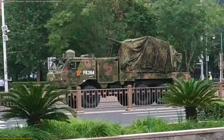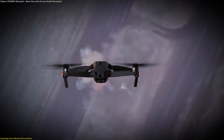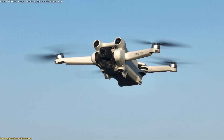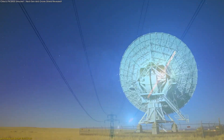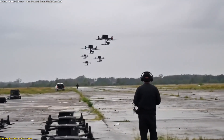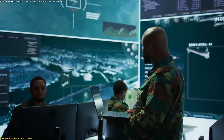The FK-3000 was not designed in a vacuum. It is the product of lessons learned from recent conflicts where unmanned systems have changed the balance of the battlefield. In several regions, low-cost drones have demonstrated how a few small, inexpensive systems can achieve outsized effects by targeting energy facilities, communication hubs, or supply lines. What made these drones especially challenging was their ability to operate in swarms, overwhelming traditional defense systems and creating cascading vulnerabilities across entire operational environments.